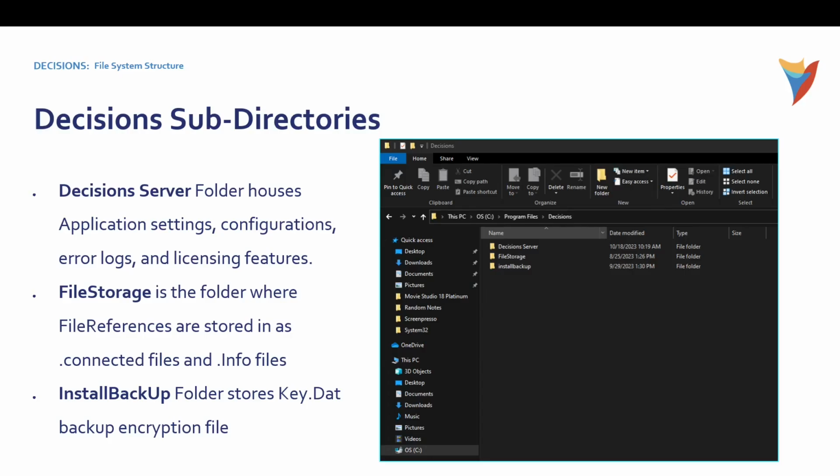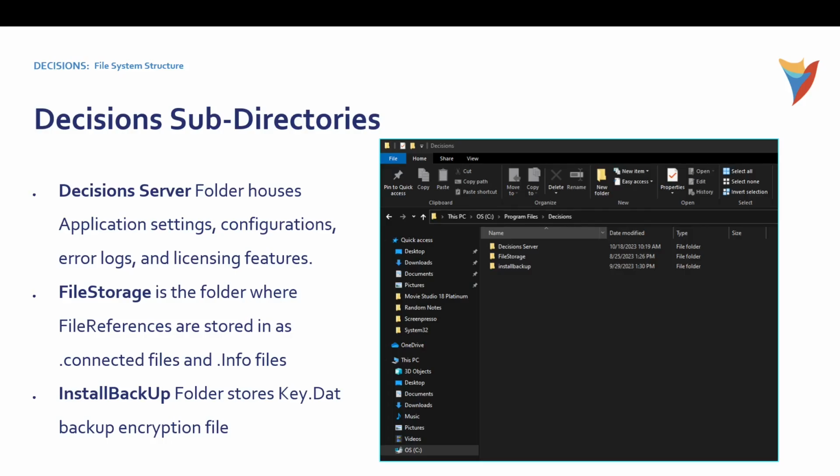File Storage is designed to hold file references as .connected files and .info files, and any sort of flow data that's going to get recorded within your flow, such as inserting a file into a file upload component on a form in your flow. There are a few other things that get stored in here, and we'll discuss that when we get to it.